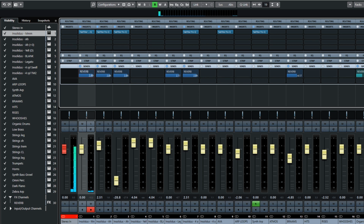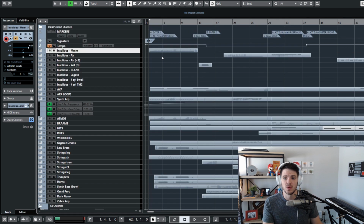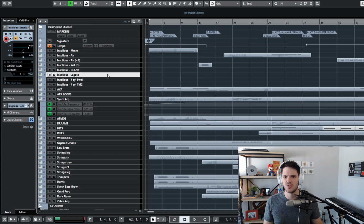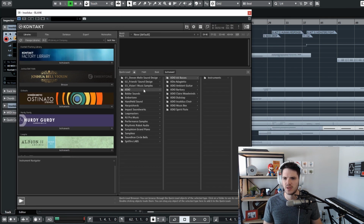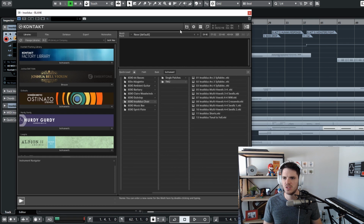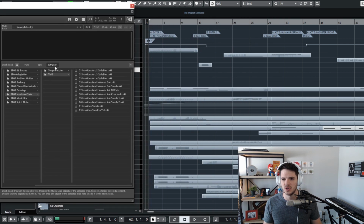So let's pop back over and explore the sounds that are possible within Insolidus, but then also the sounds that I chose to use and how it all mixes together. If I were to just open up a blank Kontakt session, this is a Kontakt instrument, and go over to my folder where I have Insolidus, you can see there are a lot of different options here. There's two folders that divide it all. We have single patches, which are just that. There are patches that have no association with time or your session. They're kind of standalone. And then the second folder is Time Machine 2, which is a Kontakt plugin, essentially, and then all the patches that work within there.